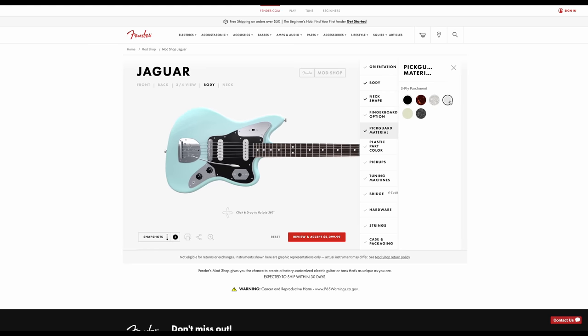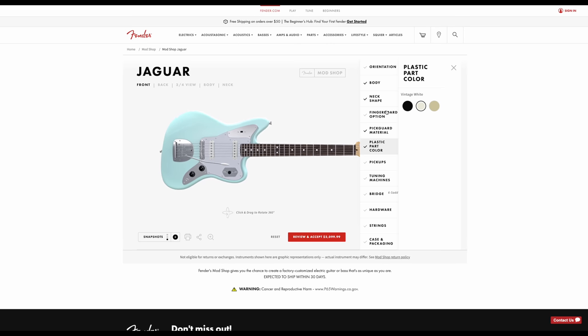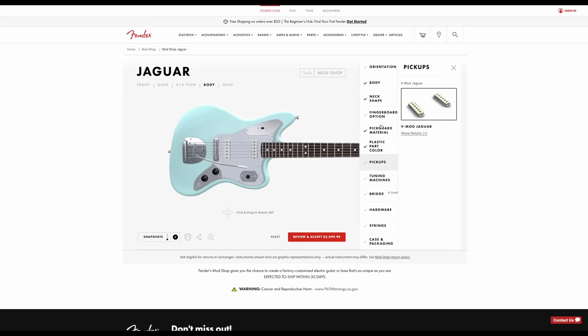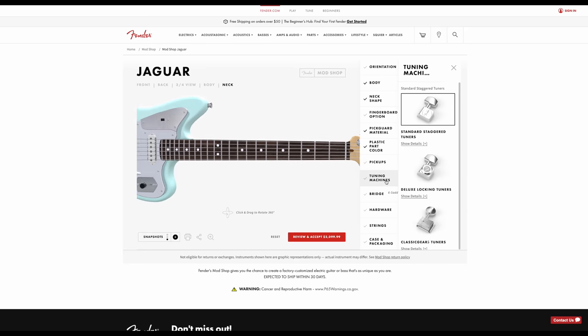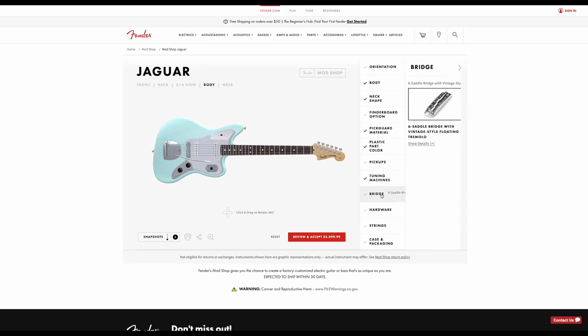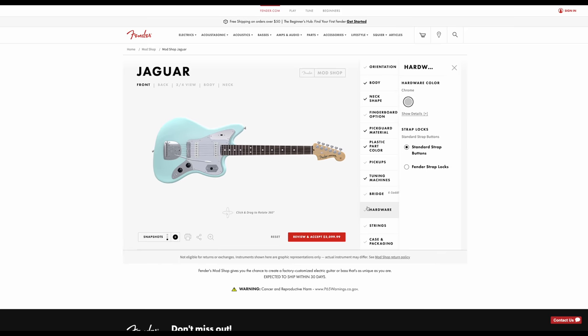And then looking for the pickguard here. Doing a cream. I don't think they had a cream. No, they just have parchment, so close enough. And then the plastic color, aged white or white. Kind of the opposite of what I picked, but it's the only options here. So pickups, they only offer one option, the V-Mod. They do offer the classic gear tuners, which I have on mine. And the bridge is a different bridge. It's got the vintage style floating trem.